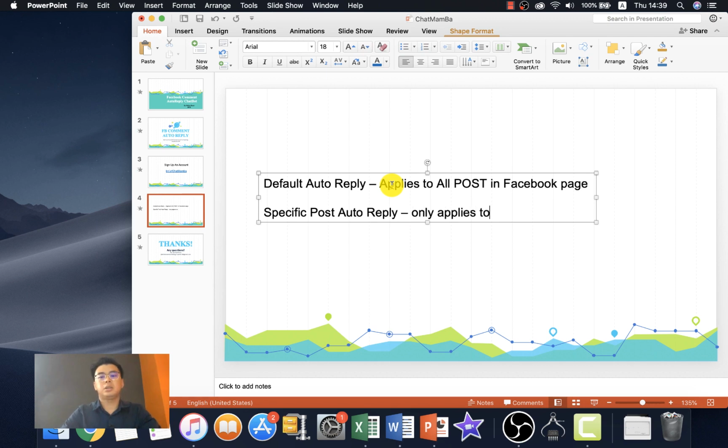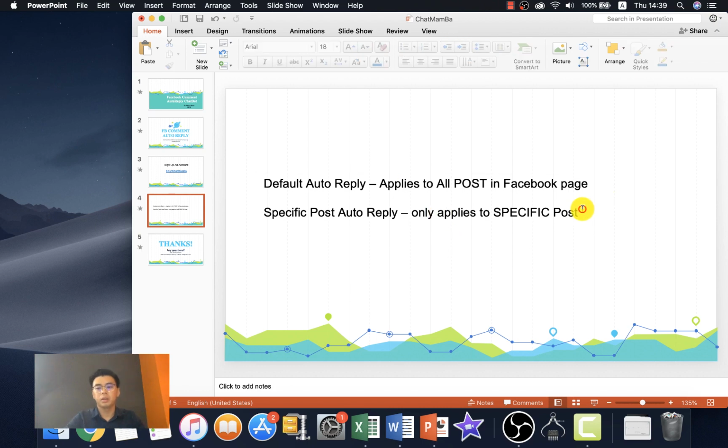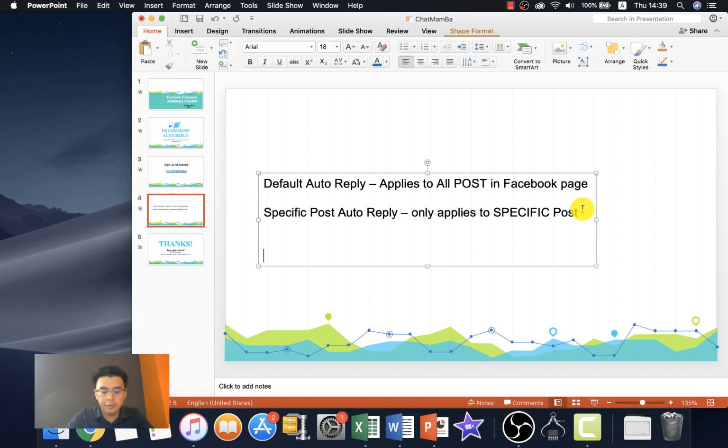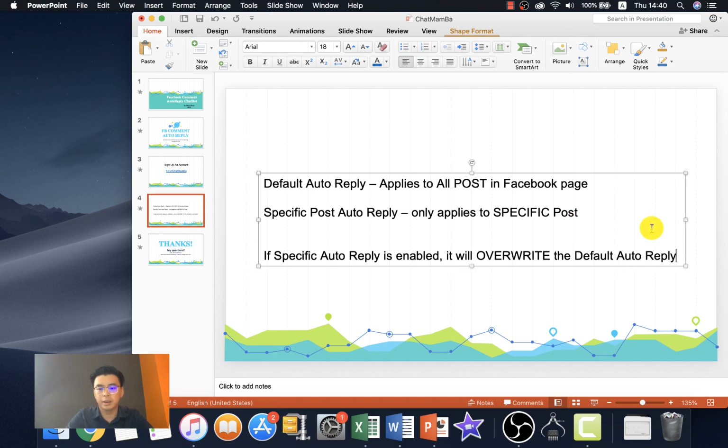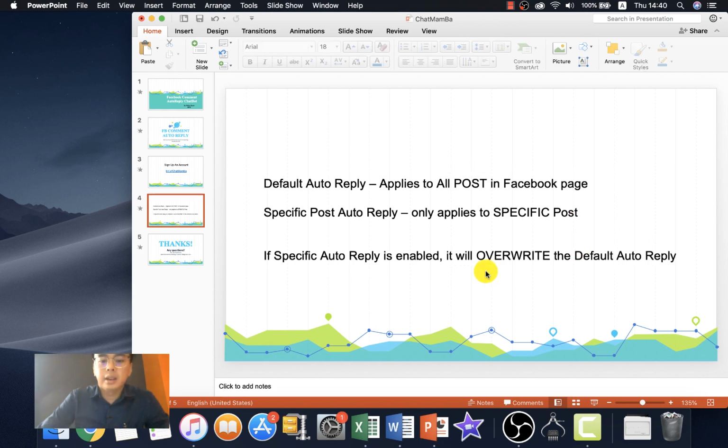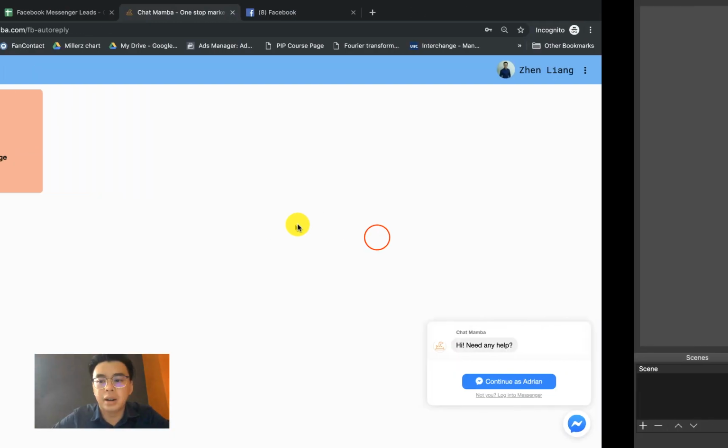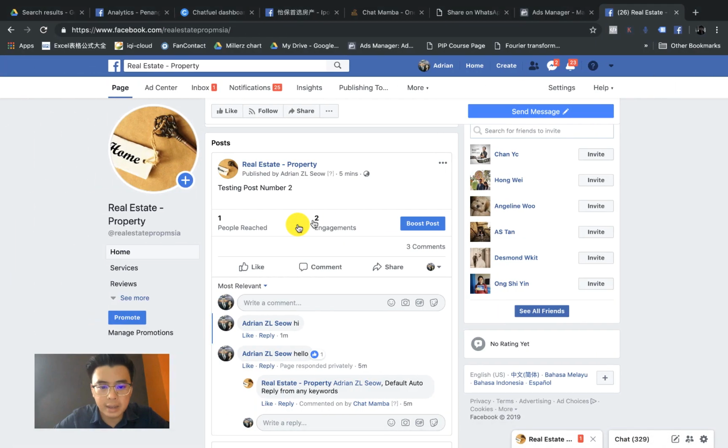It only applies to specific posts. And the next one is if specific auto reply is enabled, it will override the default auto reply.